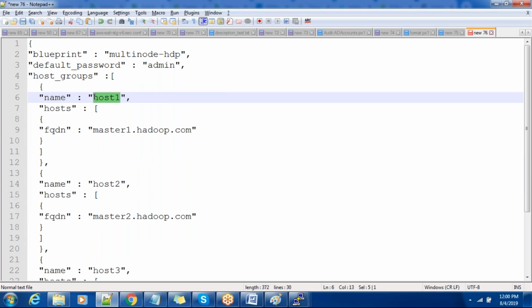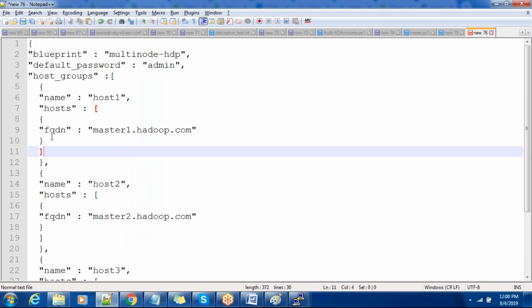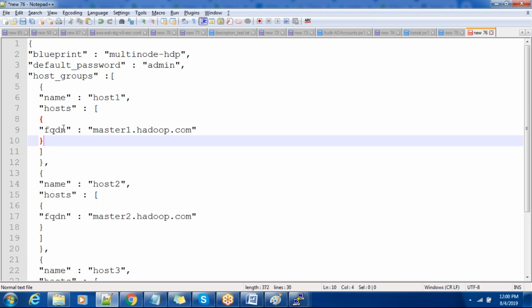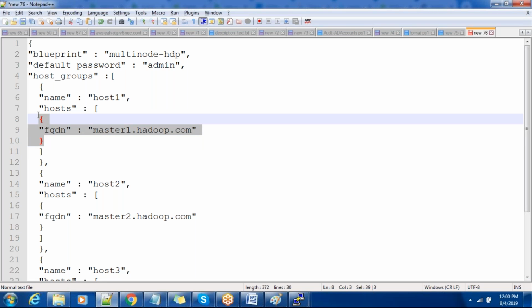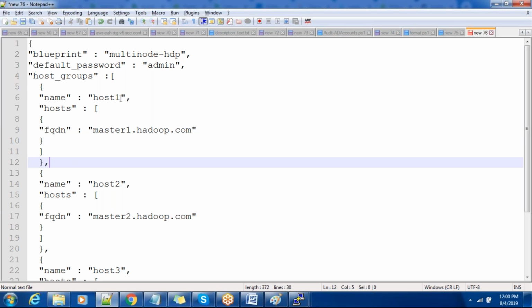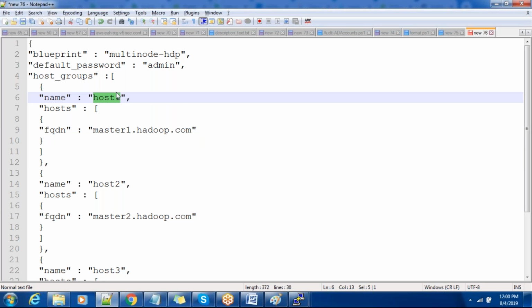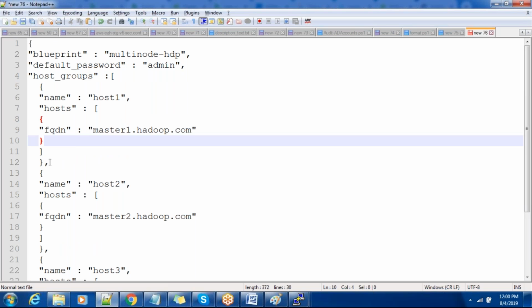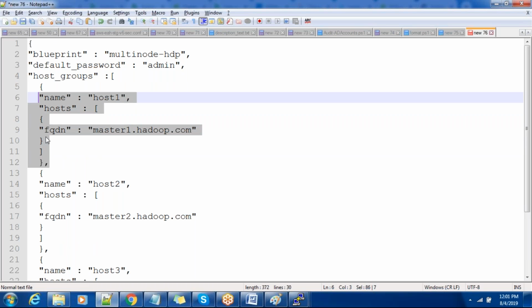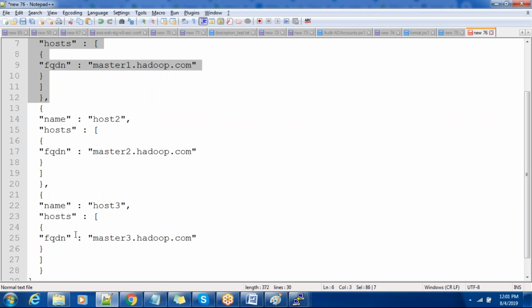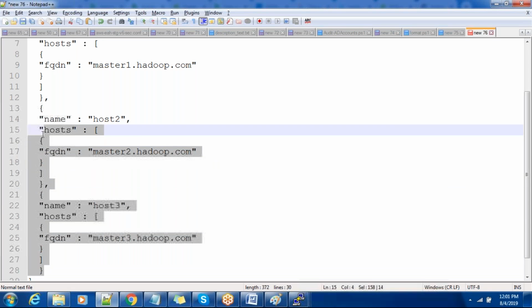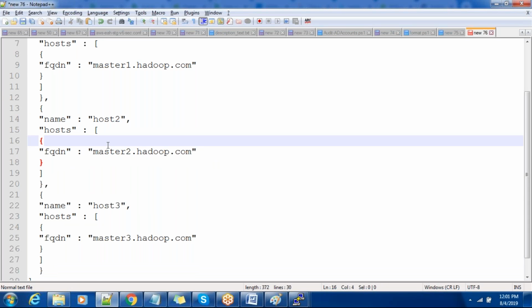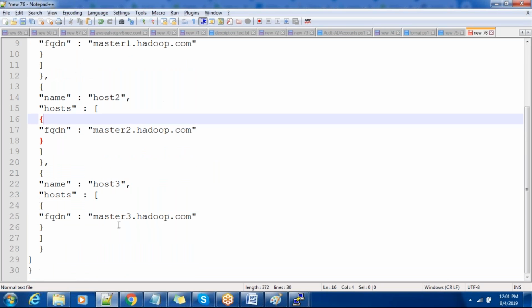Okay, the host group means why we are grouping, under the group itself we can have a different host, I mean multiple hosts listed here. The only thing is we are just assigning the list of components based on the host group. Say for example, I'm just adding master component only on one host, and on the remaining hosts I'm installing the same template or same component. So I just need another host group.